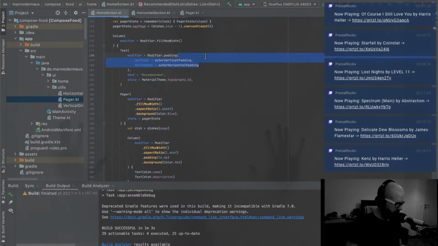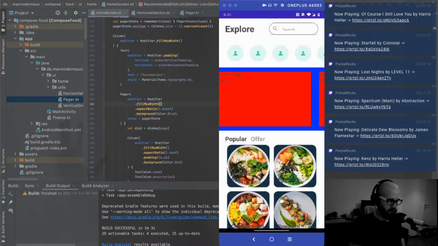This has the outer padding, inner padding. Like with the horizontal section, I'm not gonna give the pager some padding on the sides, because if I did, then if I scrolled these items, we'd have this ugly white border on the left side. These things should be full width, like they should bleed all the way to the edges.